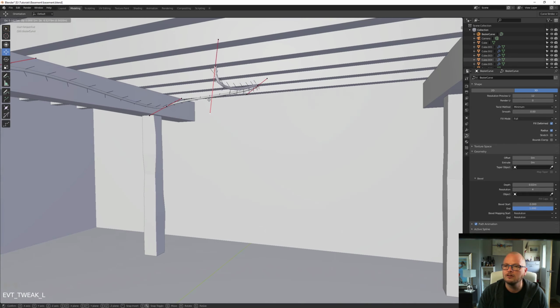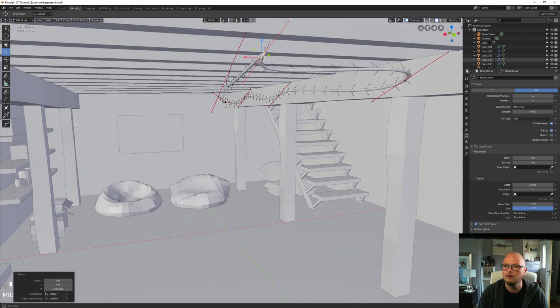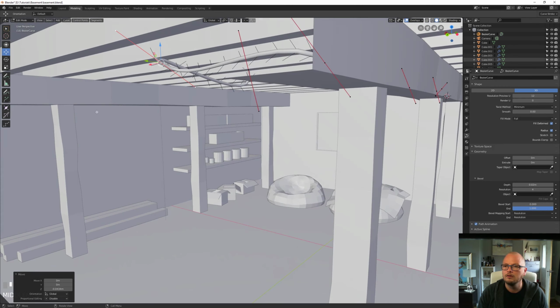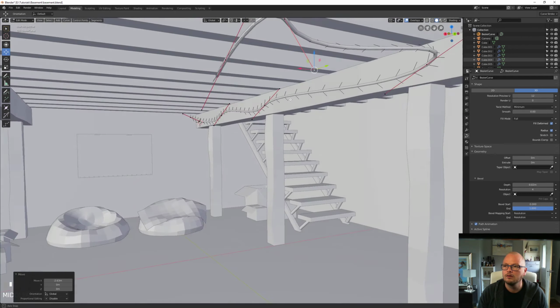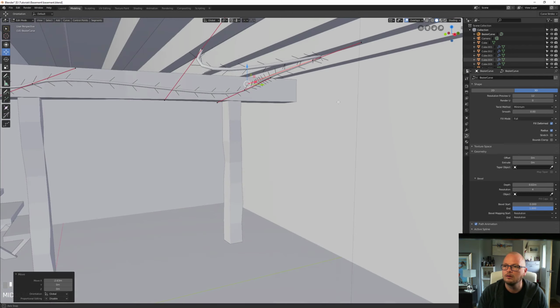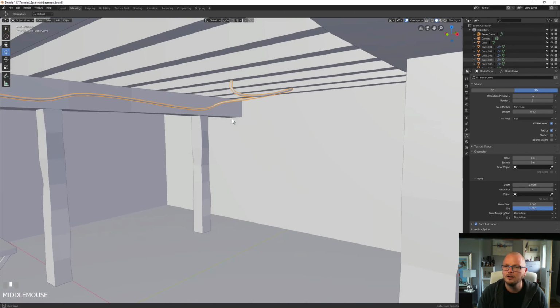Just adjust these handles until we get the shape that we want. A little bit bent over here, so let's just bring this back so it's not quite so bent. And yeah, I think that actually looks fine.